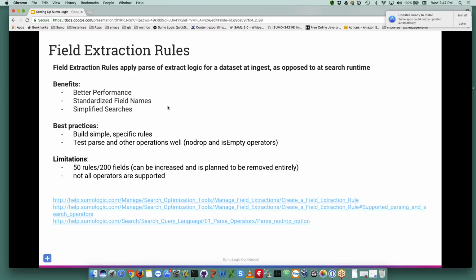As an example, if you have Apache access logs for 2 different applications, while the format may be the same right now, build one rule for each data set. And the reason is the one app team may decide to add another field to their Apache log, and then it's going to break the rule for that data.